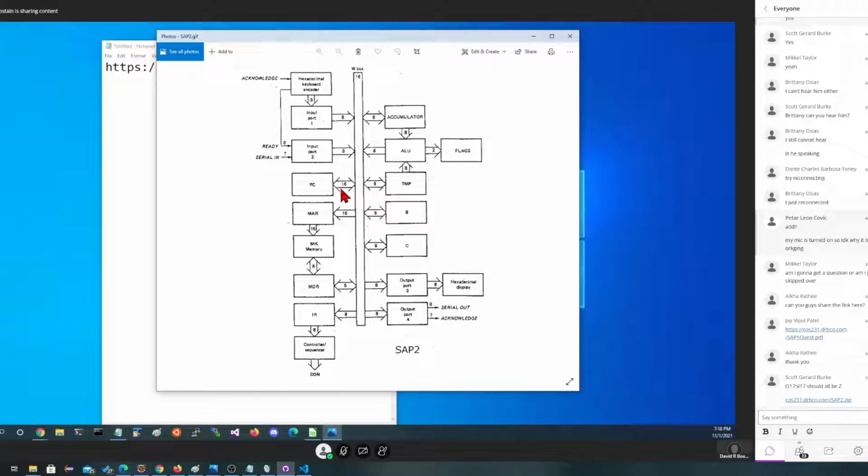We also can change the data that's in the program counter, which means this computer is going to be able to support go-to instructions, because we're going to be able to execute instructions that are not sequential. And we pick that all up from being able to look at the type of control signals necessary to do it. We'll have an EP, which enables the program counter to write to the bus, but we'll also have an LP, which allows it to load from the W bus.